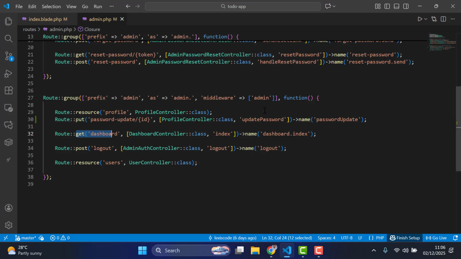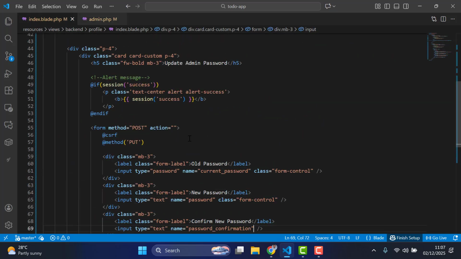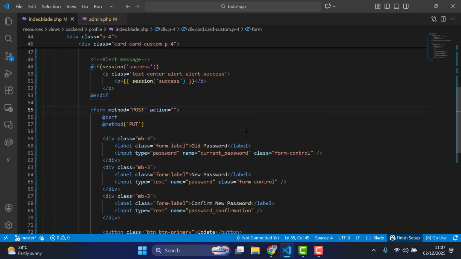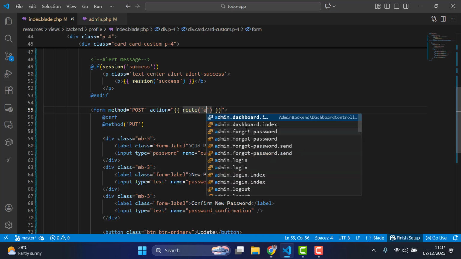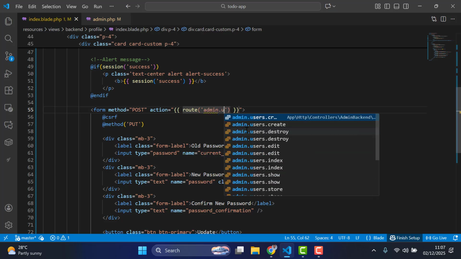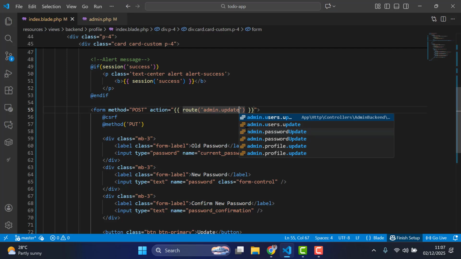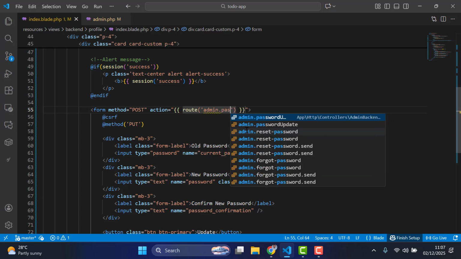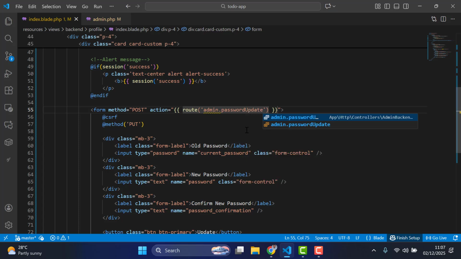So don't confuse it. Once we click that button, we are telling Laravel to go to this profile controller and look for this update method. The name of our route, as usual, is admin dot password updates. That's the name of the route. So let's add it to this place that we previously left empty, telling it to go to this space once the route is clicked. Admin dot password updates.